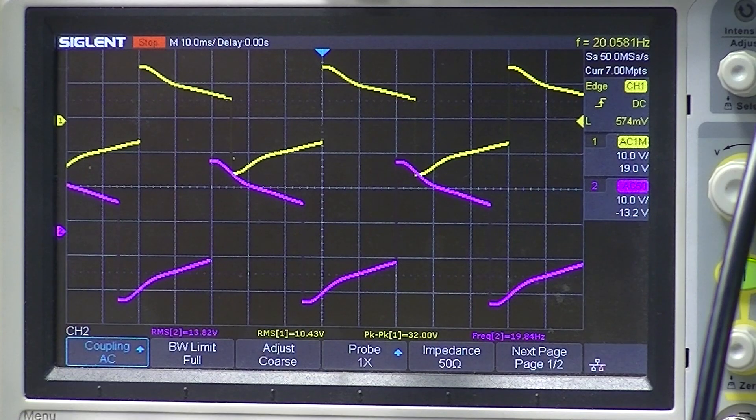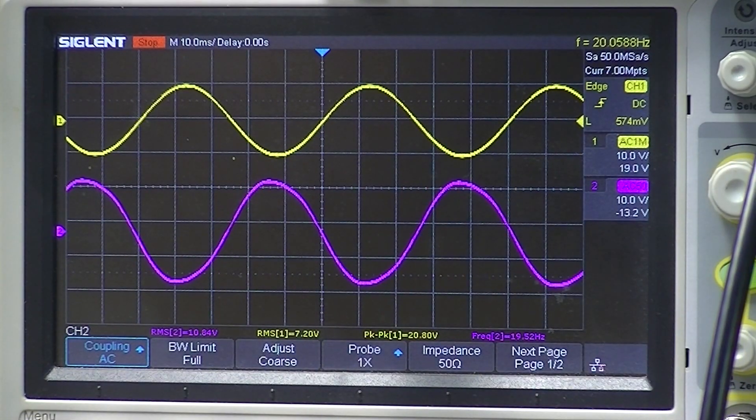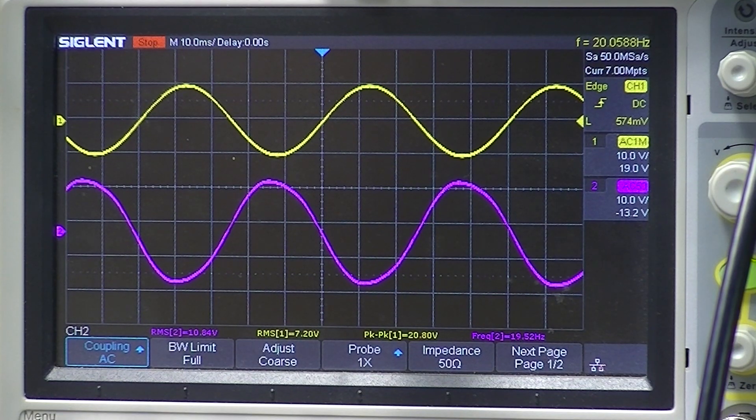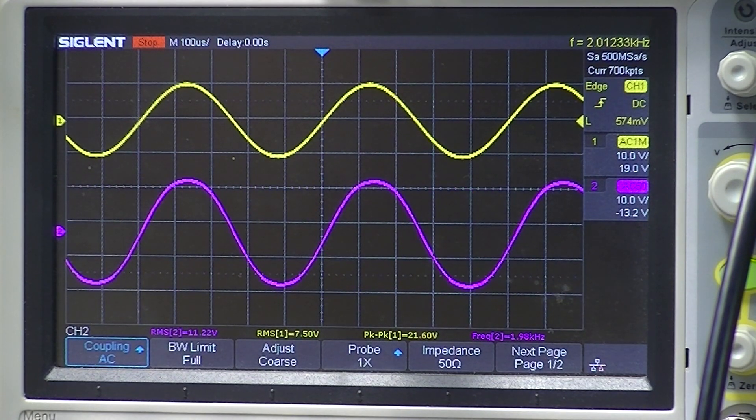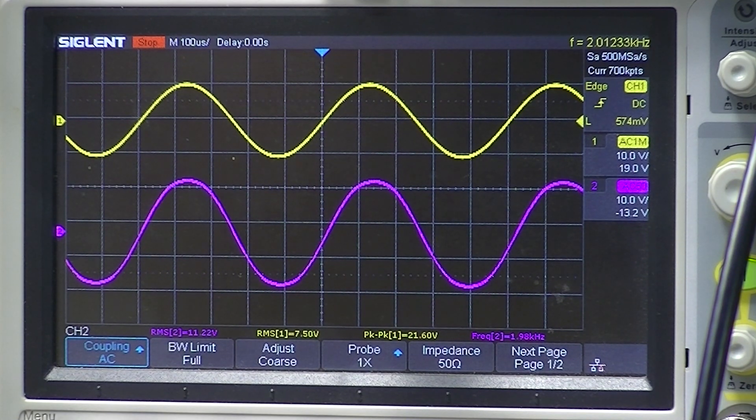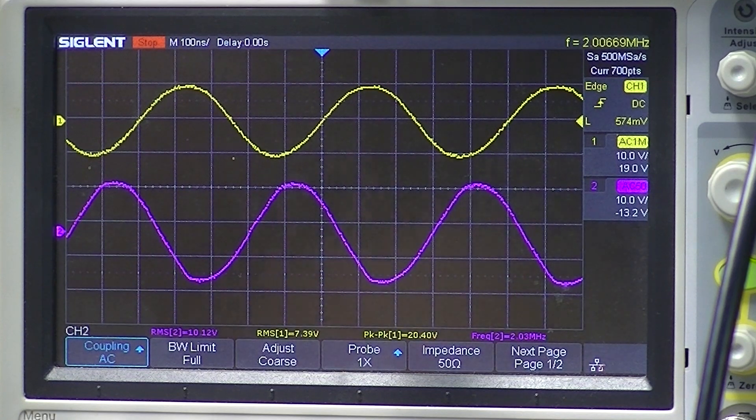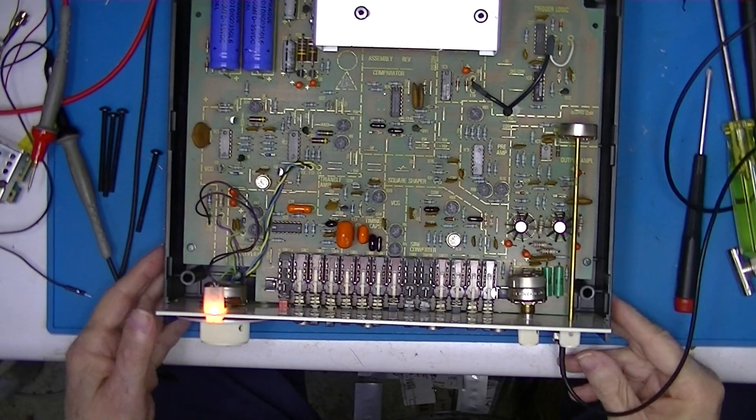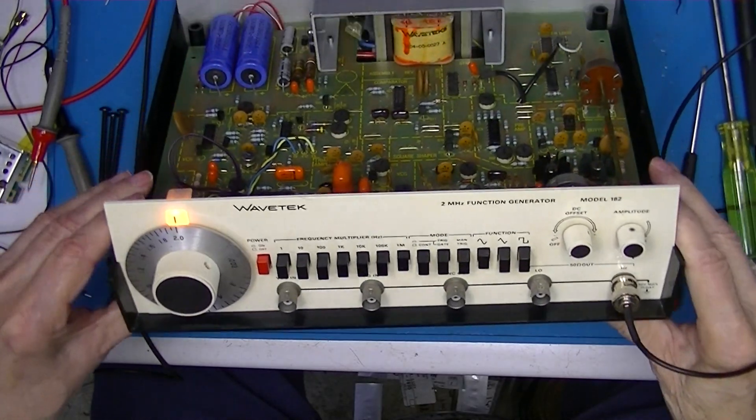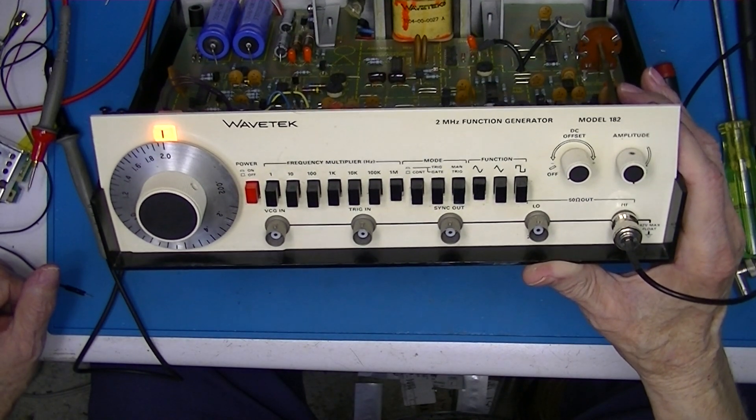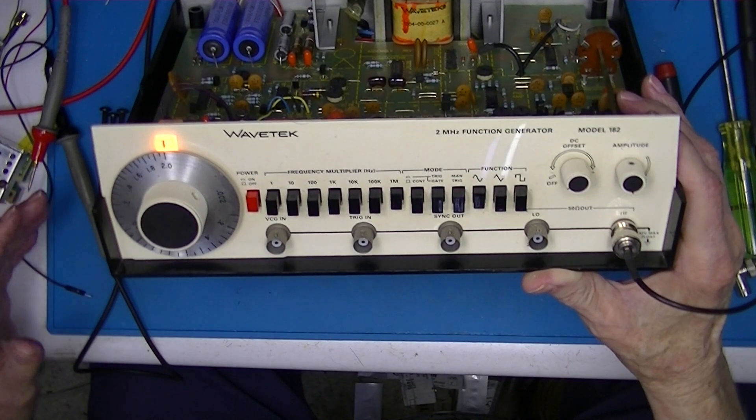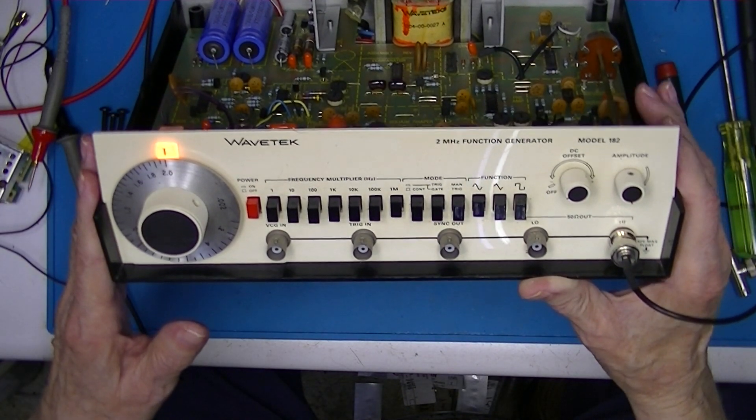Look at a sine wave. Actually the Wavetech looks a little better. Look at a 2 kilohertz sine wave - they look virtually identical. And a 2 megahertz sine wave. So after looking at the oscilloscope, this Wavetech actually looks pretty good, and compared to my bench unit it certainly looks much better. And I've been completely satisfied with my bench unit. I may have to squeeze this in.